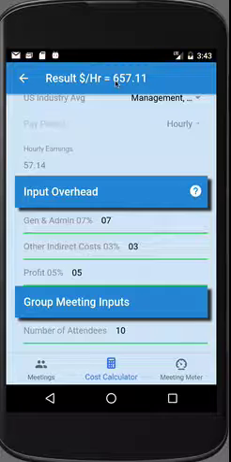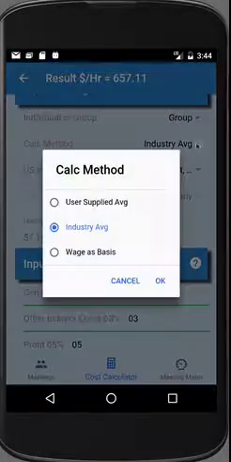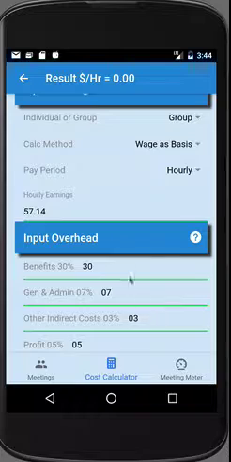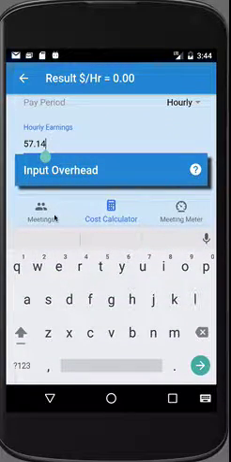A limitation of the previous algorithm is that everybody in the meeting is assumed to have the same average wage. The meetings analyzer provides another method called wage as a basis, whereby you only have to know your wage and estimate where other groups are relative to you.